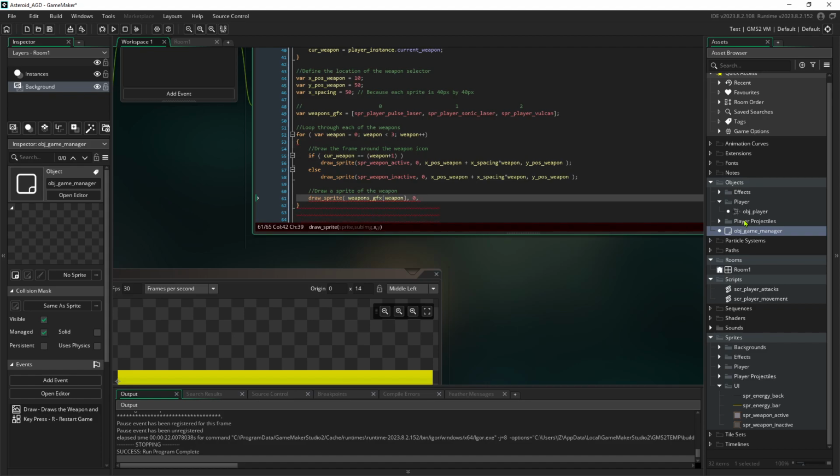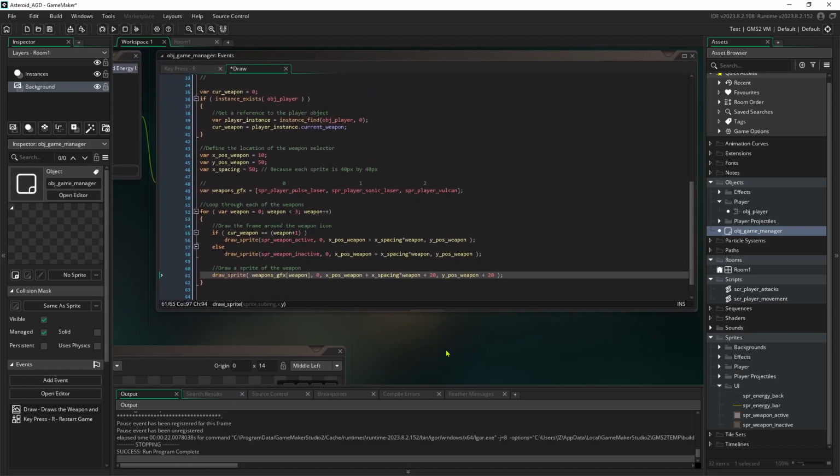I'm just going to center it to the center of this, so I'm going to do the same formula. But if I do that same formula, it's going to put it in the top left, so I'm just going to add 20 to it so that it tries to put it in the middle. It's a lot of code for what we're really trying to achieve here.